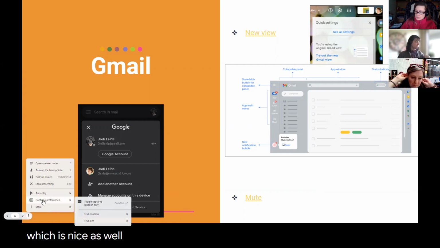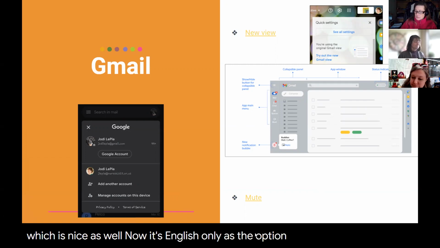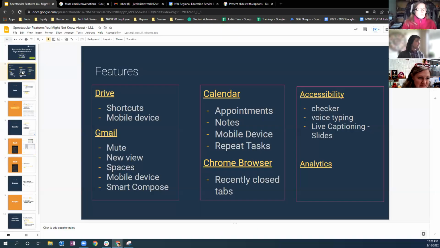Right there. Right now, it's English only as the option. Yay. Okay. Now I'm not in present mode, so it won't do it at this moment, but yeah. Sweet. That's awesome.